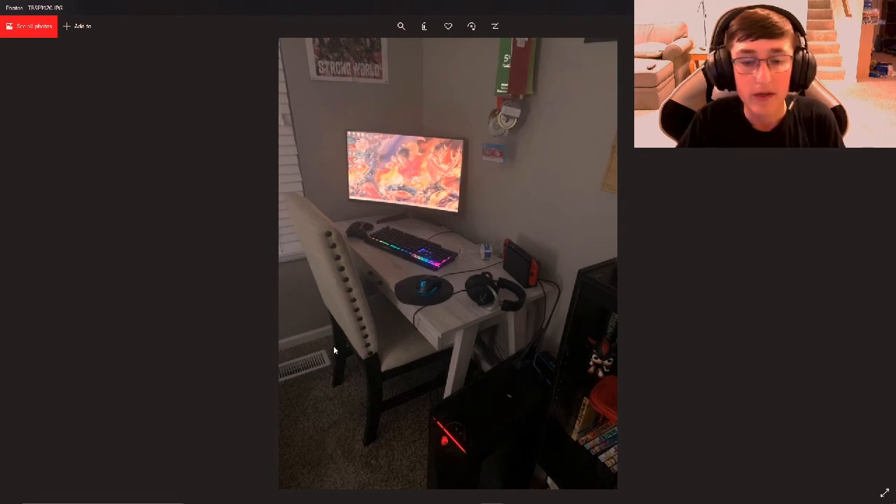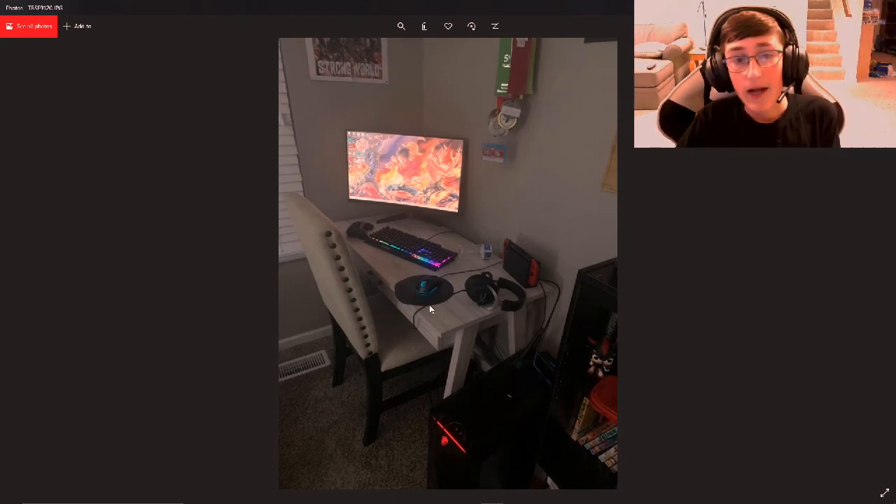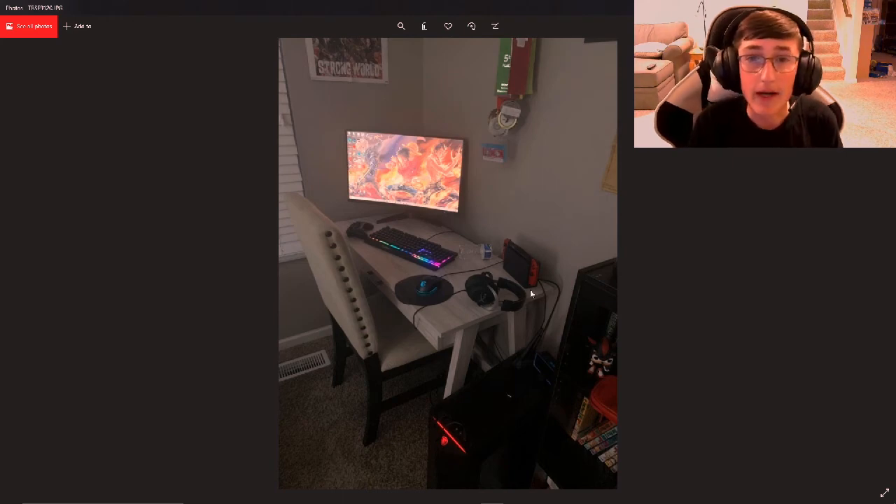Also, for like three dollars you can get a headphone hanger you can mount to the side of your desk, so your headphones are out of the way and you don't have to worry about them. Other than that, I think if you're stuck with the desk and chair — you have a lot of black here — I say you roll with the white. Maybe get a new case, get a white case, white mount, just kind of roll with the white. And go crazy with a can of spray paint — just make sure you look up some videos on how to do it so you don't ruin your electronics. Maybe a skin for your Switch. I think if you're stuck with the white, I say just roll with it.